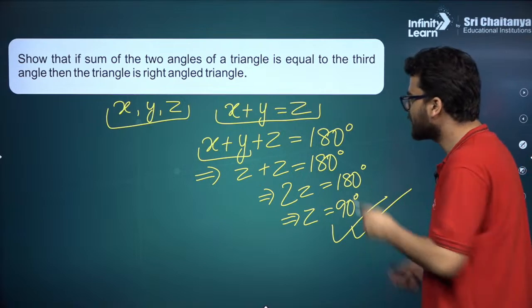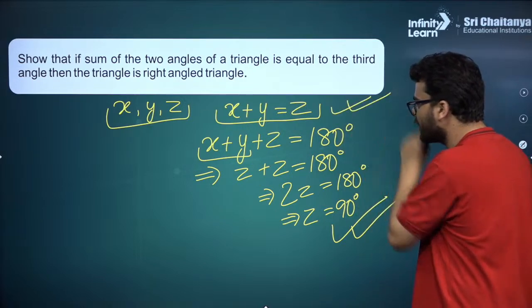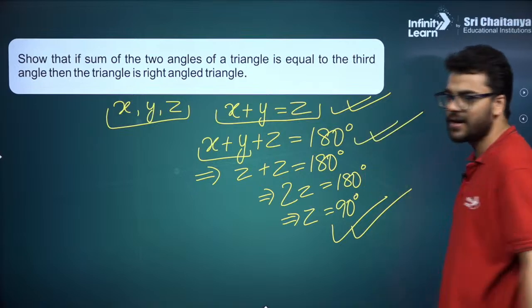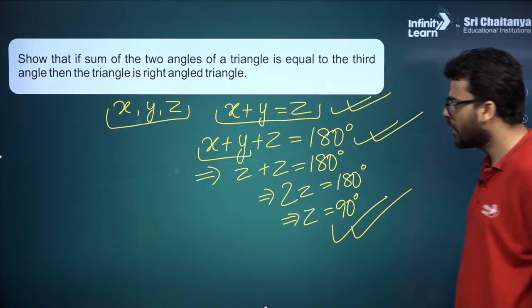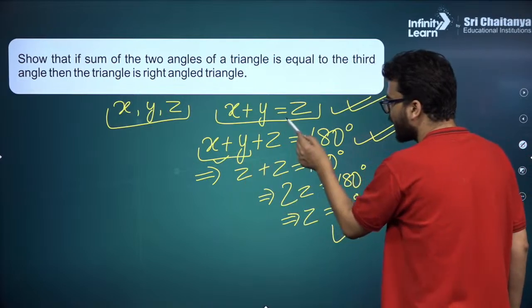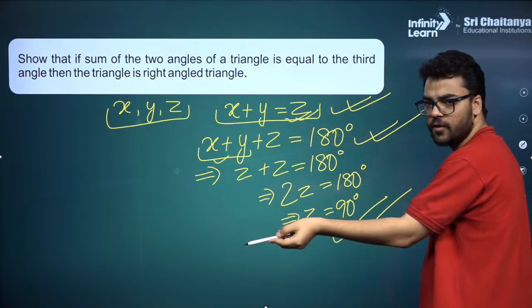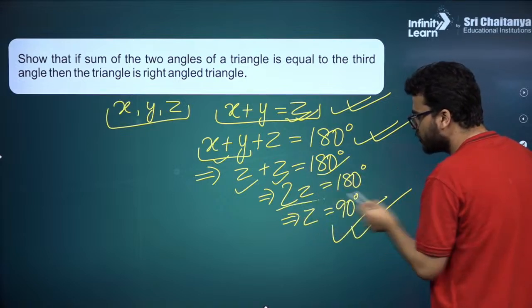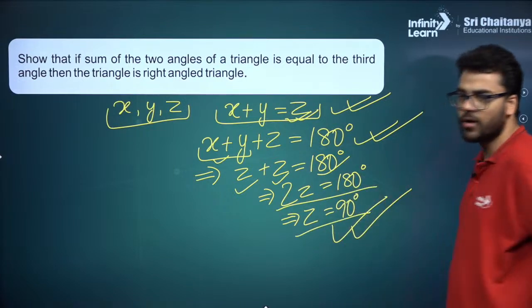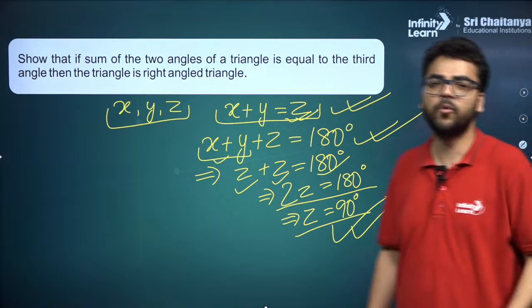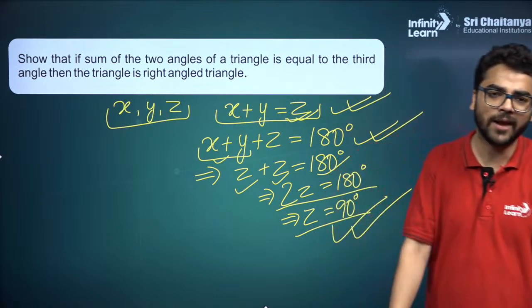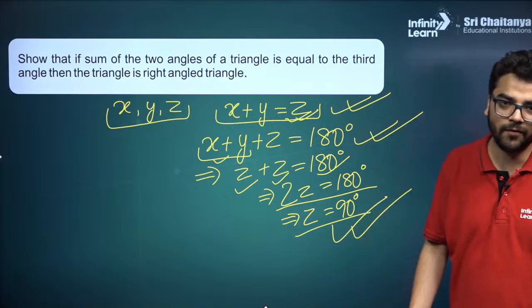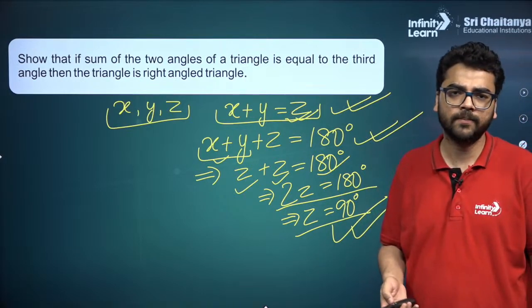See, it is given that the sum of two angles is equal to the third angle. Now you can also take that the sum of all the angles is 180. That is the angle sum property. Now in place of x plus y, can I write z? Because that was given, Gunu. So can I not say that z plus z is 180? So 2z is 180, so z is equal to 90. So if you have proved that any angle of a triangle is equal to 90 degrees, then that triangle is a right angled triangle. That's it. That is the proof of it. I hope it is clear to you.